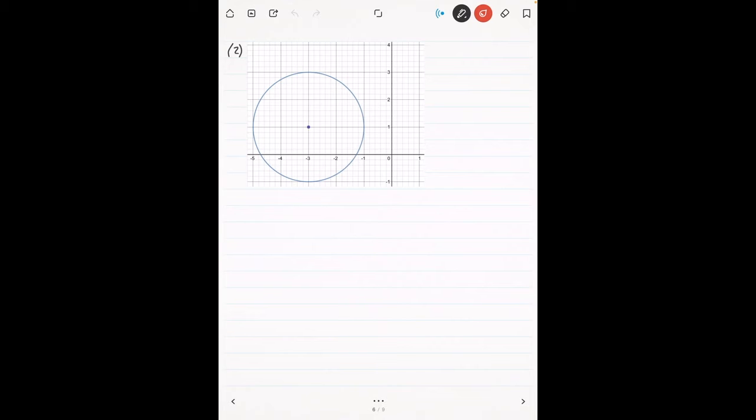Let's take another example here, and let's try to pause the video and write the equation for this circle. Give this a try, see what you're able to come up with, see if you can find the radius and the center, and see if you can put that in the appropriate way so that you get what the equation is. Pause the video, take a minute, and then we'll see what you get.